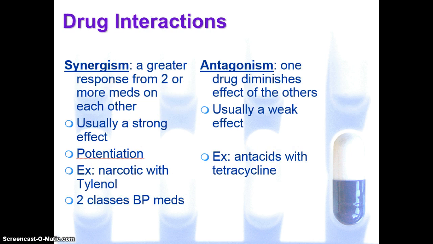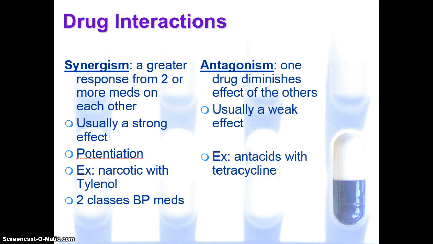Drug interactions: Potter and Perry talks about synergism and antagonism. Synergistic is when you get a greater response from two things. They work together. It gives you a stronger effect, or what we call potentiation. It's kind of like two people that get along and they collaborate and their energy is very well spent together. We give narcotics with Tylenol because we know that the Tylenol makes that narcotic work better.